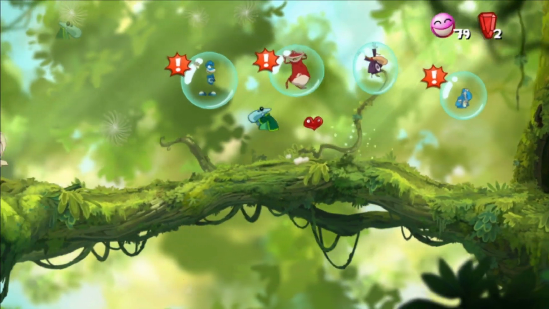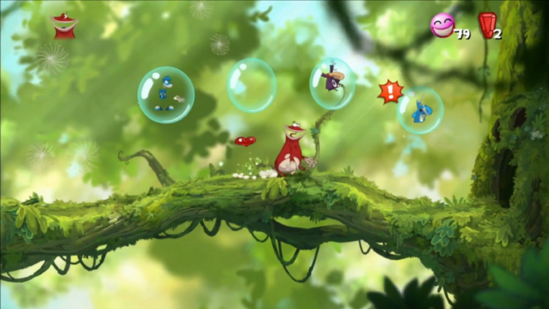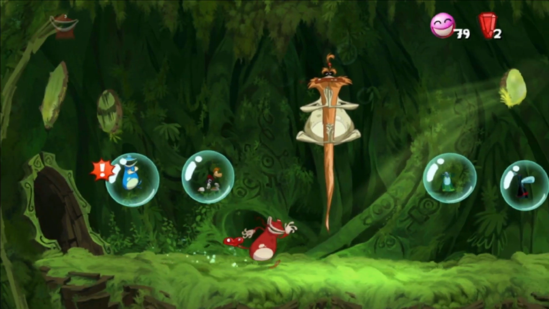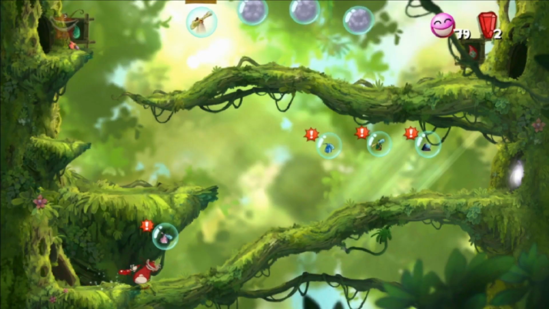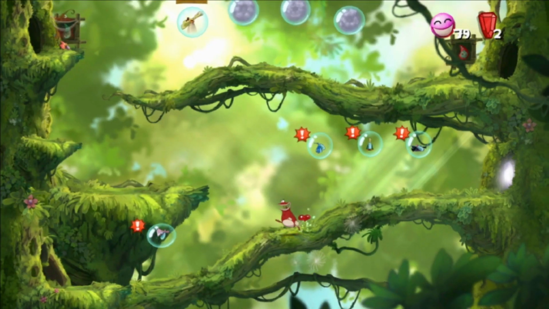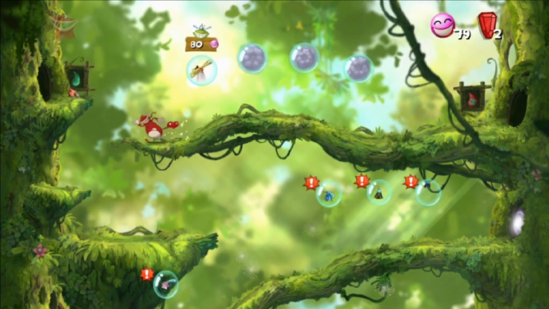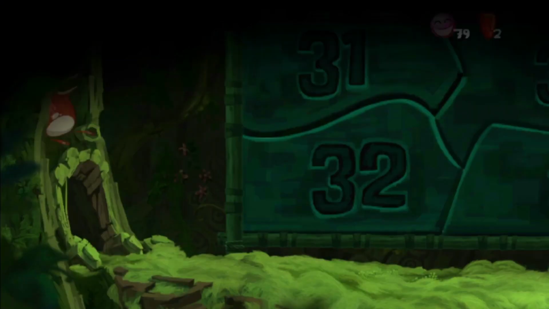We can also swap characters here if we like, although the only real difference between them is their overall character design. They just look different. They all play relatively close to the same. You also get new characters and skins as you get Electoons.